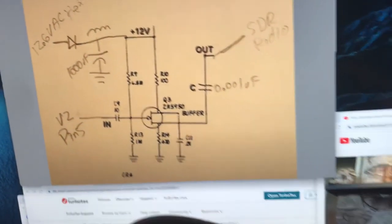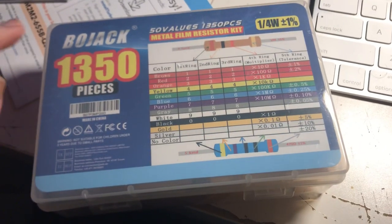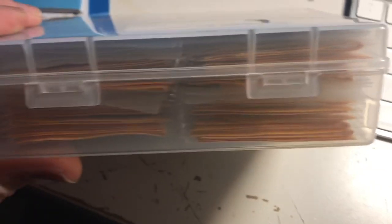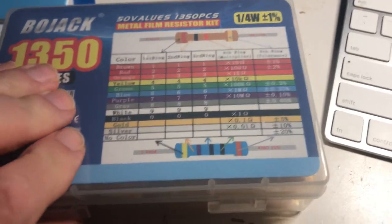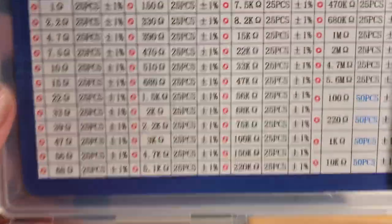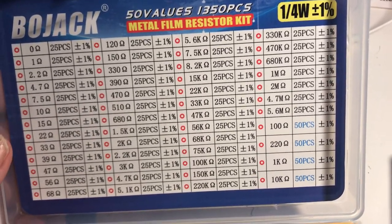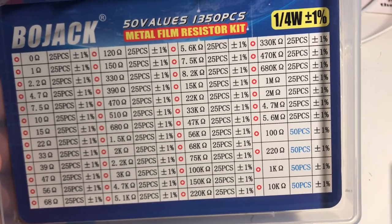Here's the miracle: I didn't have any parts around the house at all. You can pretty much use Amazon to buy a pack of resistors for roughly $13 including shipping and tax. Any resistor value I may want to work with is in this box here to prototype something. All these values exist from our friend BoJack in China, and this is amazing. People bash on China, but without China things like this would not be possible.